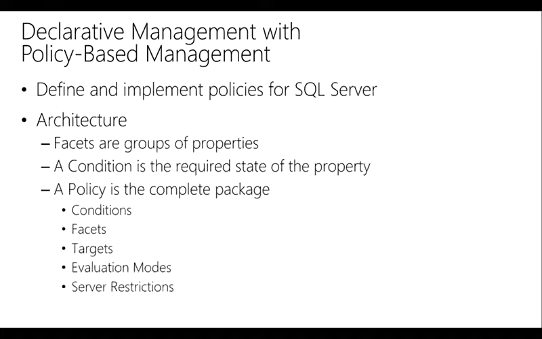Okay, so facets are attributes of some aspect of the system that has some kind of setting that could have whatever values. The condition is the value we want the setting to have. And then a policy is really what enforces those settings across the system. Yeah, so it's this kind of grouping. Okay.